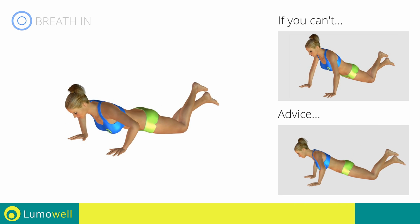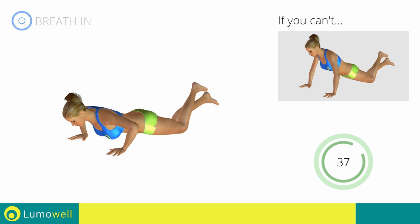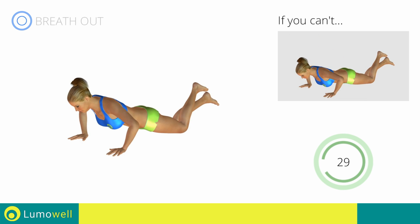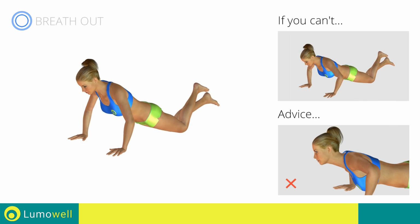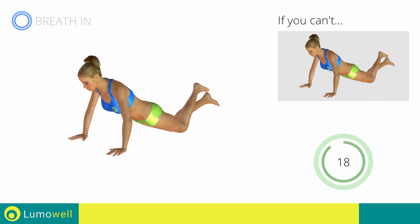Do not bend your back on the way down. Your head, shoulders, and hips must always be aligned. Do not strain your neck by trying to look forward. Try staring at a fixed point on the floor.